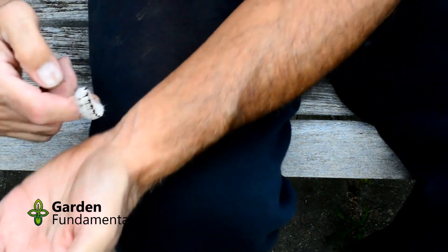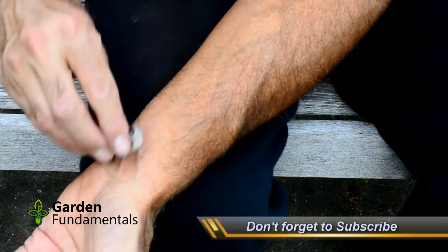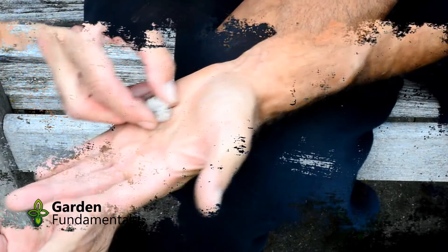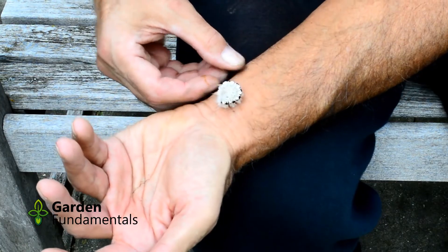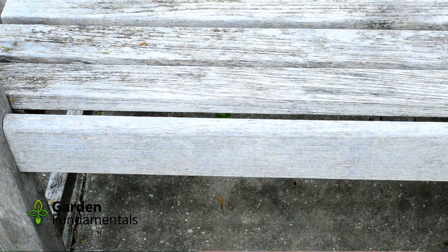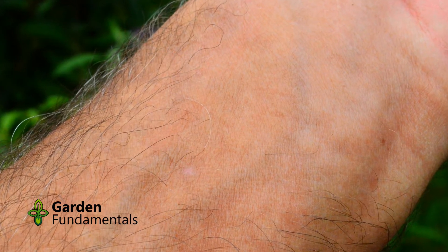Since nothing happened when I played with the caterpillar a little bit, I decided to take a more drastic approach. I took the caterpillar and rubbed it against the sensitive skin on the back of my forearm. It took several takes to get this video the way I wanted, and by the time I was done I had rubbed two caterpillars a total of four times in the same spot — far worse than any casual exposure a gardener might get. Under a magnifying glass the white hairs were clearly visible on my arm and they didn't easily rub off. There was no rash, but I did have some mild itching and the area swelled up for about 24 hours.